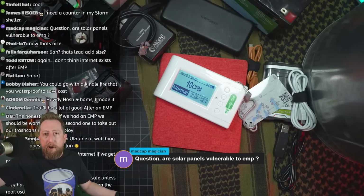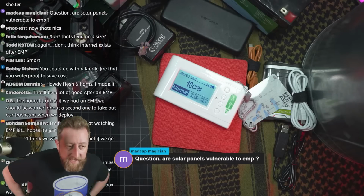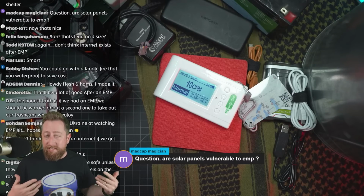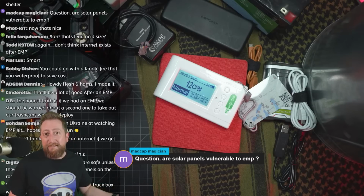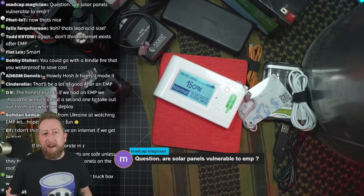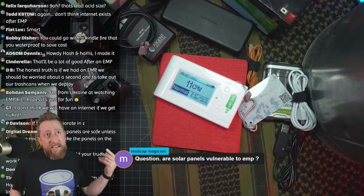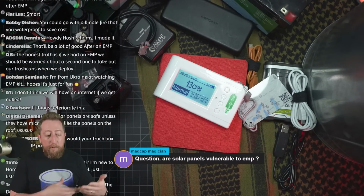electronics in. So no, if your radio, which is sensitive to EMP, is in the can, and you don't have a power source for it, and a way to keep it sustainably running for a long period of time, it needs to go in the can. So a solar panel would definitely go in the can because you need it if you want to sustain the battery charge. So no, they're not really damageable by EMP. I don't know how fine the traces are between anything, so I don't know if they become energized. I don't know, and I don't want to assume. But I do know that I want at least a little bit of a solar panel that can go in the can so that if something were to happen, I would at least have something small.